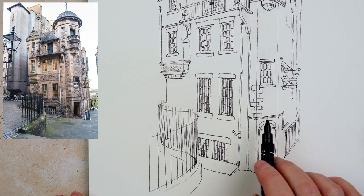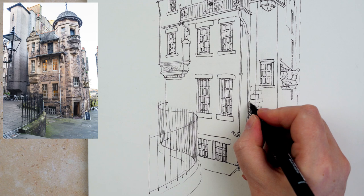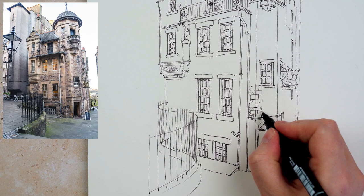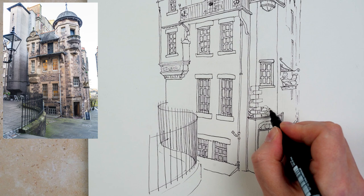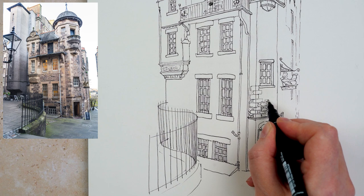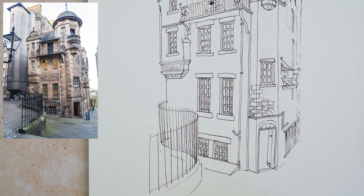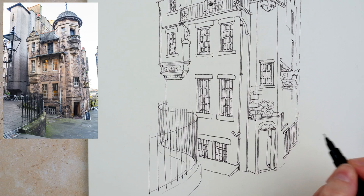And then in between, there's much more angular stonework. So I'm filling in very lightly. I'm not using a lot of pressure. Just some rough stones that are often smaller, they're angular, a lot less square. Some areas have got lots of little stones shoved in together, and other areas have got bigger ones, so they're unevenly distributed. Oh, there's a big one in there. I'm going to do that all over the building.